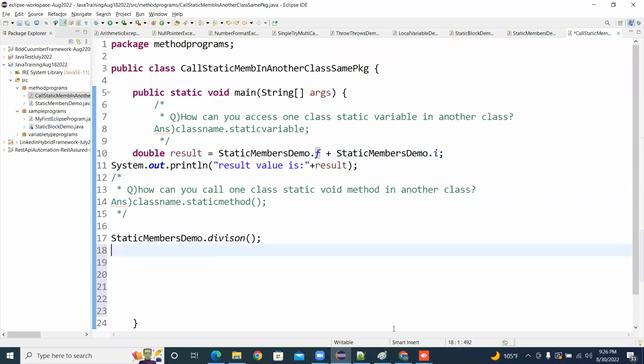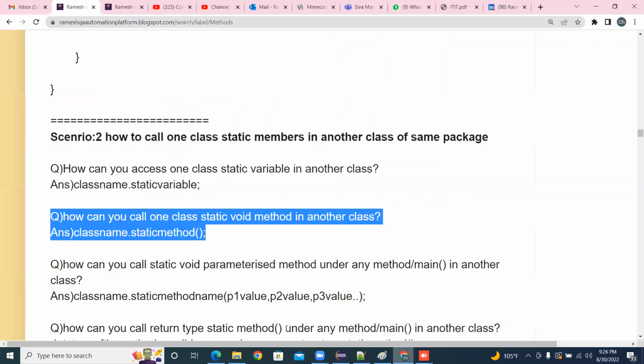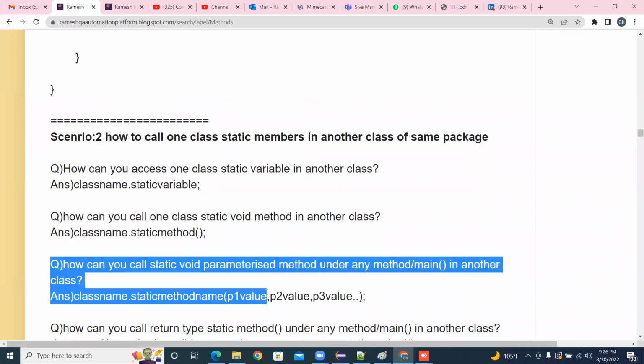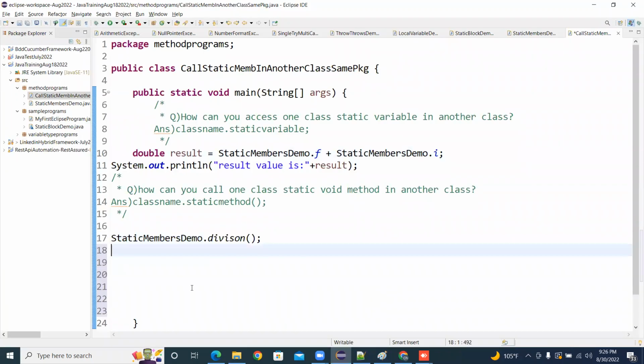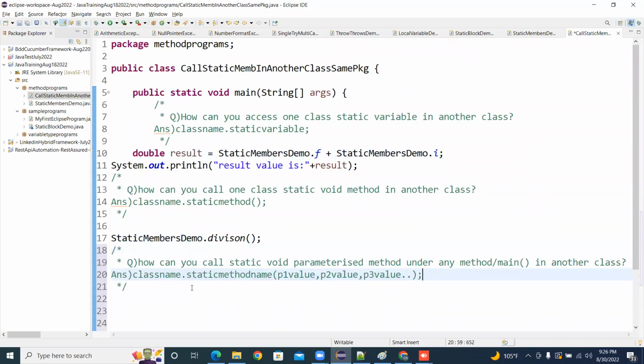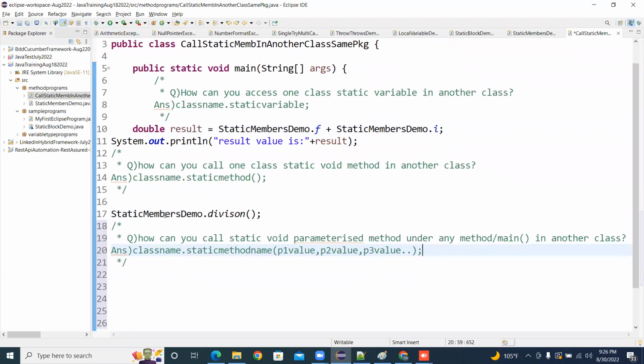Okay, so the next formula: how can you call a parameterized void method? What is the formula? Class name dot static method name, with parentheses. For example, swap, 30, 50.